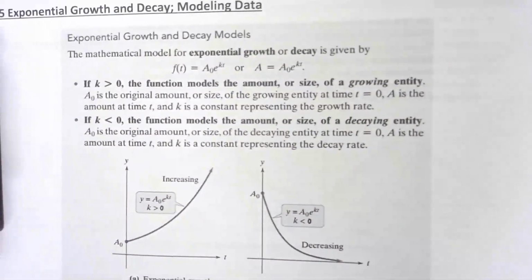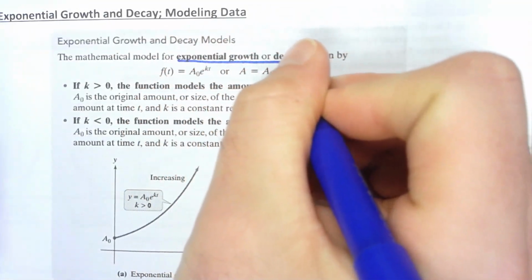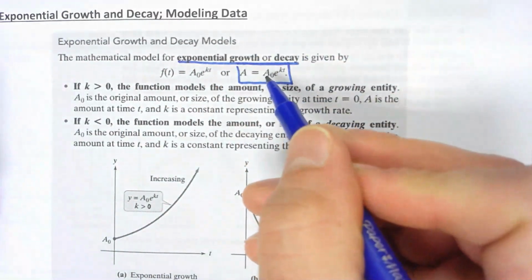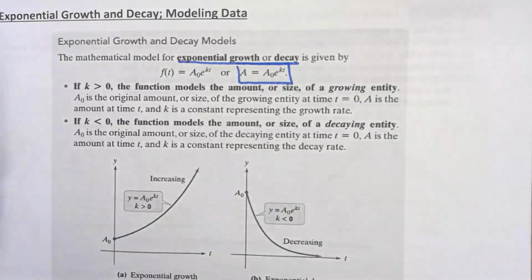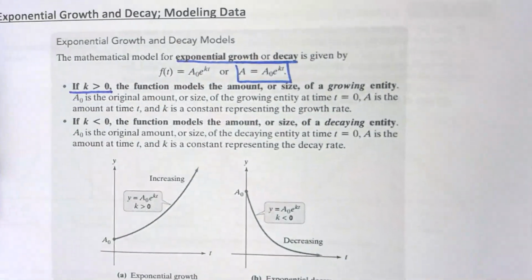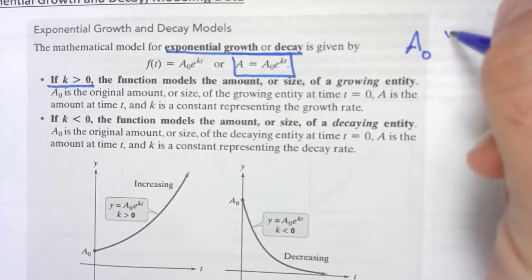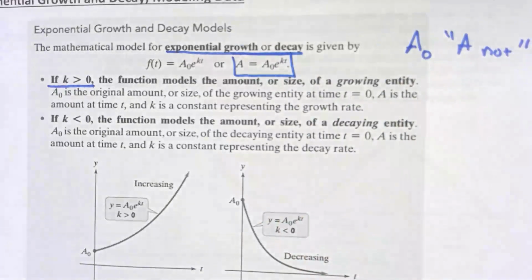So here's what I want us to write down. That's exponential growth or decay. And let's just do this: A equals A naught, so that's essentially your starting value, and then e to the power of k times t. So we can tell whether or not this is exponential growth or decay by the k value. It's like a subscript, so you would read that A naught. That's e to the power of k times t.